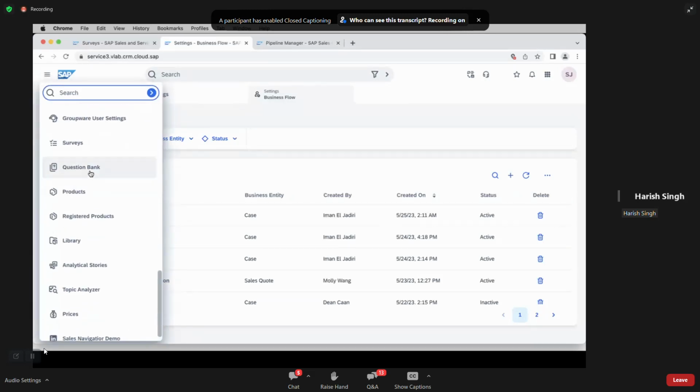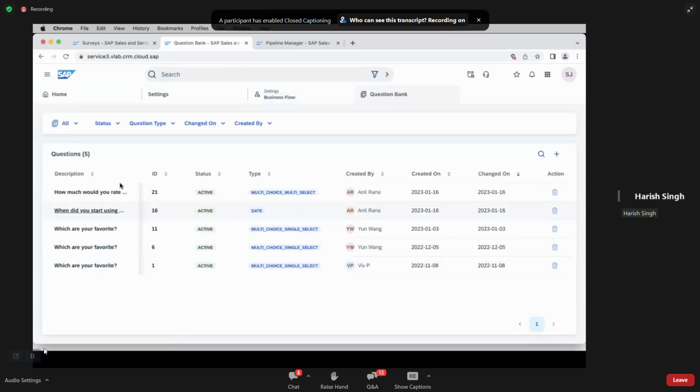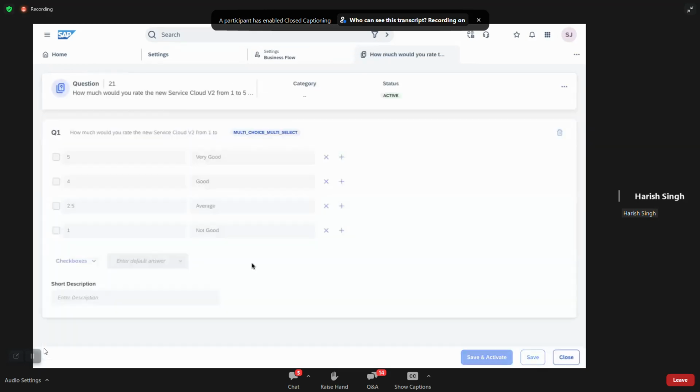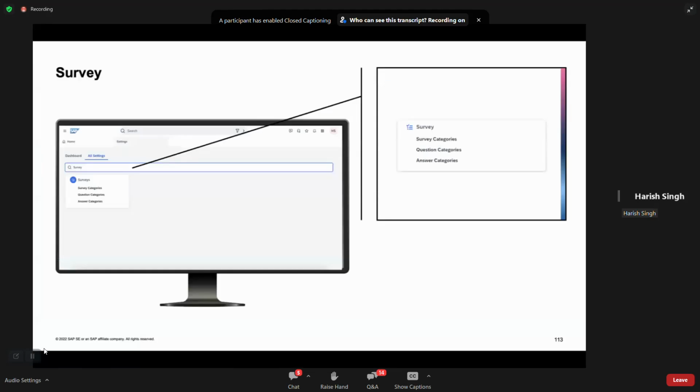You can see here the question bank, where you can create your questions and then use them in different surveys. That's how surveys work in the system. It's really flexible, and you can see the summary, what kind of questions were answered, and details about different insights as well. You can also see the sentiment analysis score in the survey results. So that's about survey.